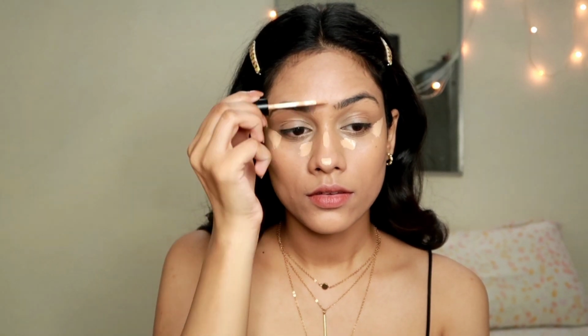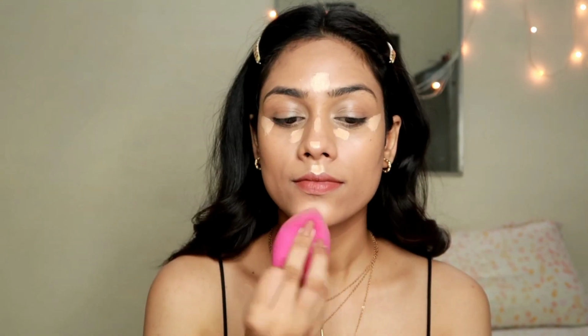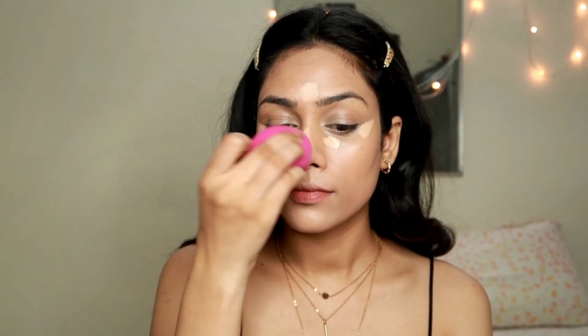So I am applying this on the areas where I really like to brighten up my face, and especially that is under my eyes, the tip of my nose, just a little bit on the bridge of my nose, a little bit on my forehead and on my chin. These are the areas where the light hits you first, and that is the area that you want to highlight, right? So just apply the tiniest amount of this concealer, because this is quite full coverage.